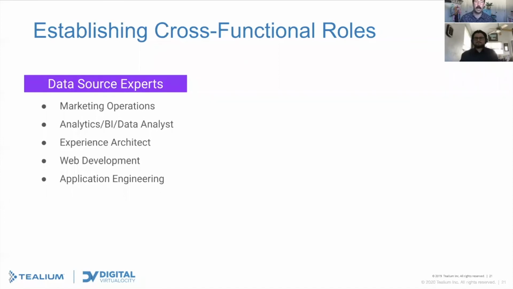Your analytics, BI, and data analysts are the people who know what data you have now, what state it's in, and what it can be useful for. Your experience architect, web development, application engineer, and a dozen other titles we don't have listed here. These are the people who are really hands-on keyboard, working in the code, programming and designing and building the interfaces you use to interact with your customers through your applications and your websites and your mobile apps or IoT apps.